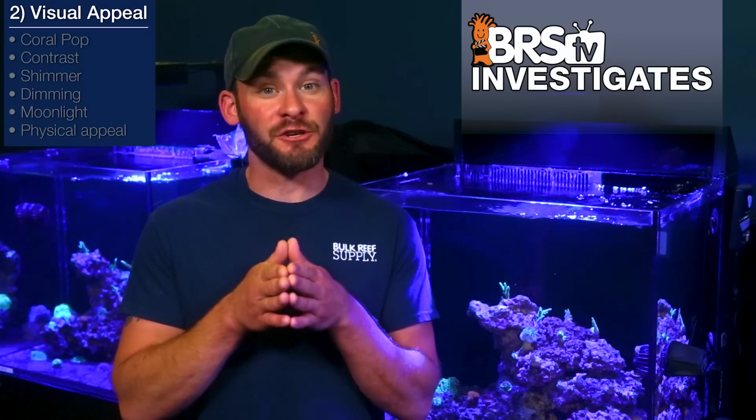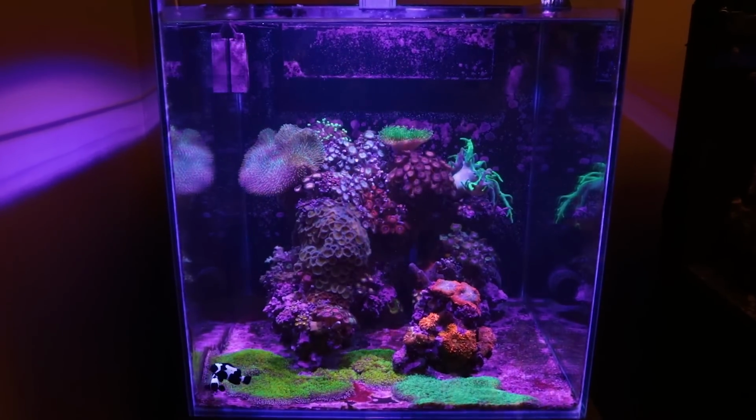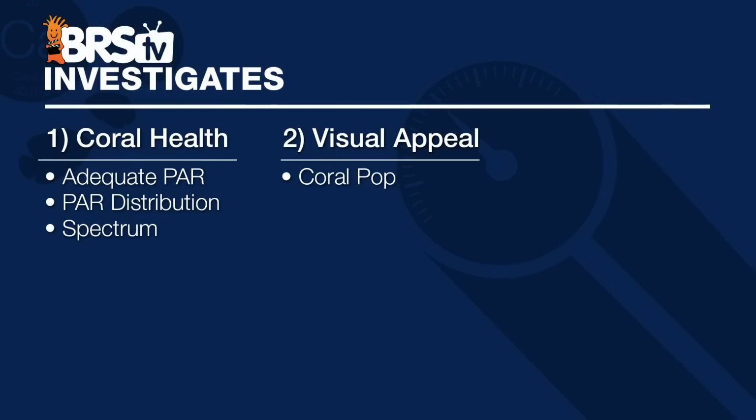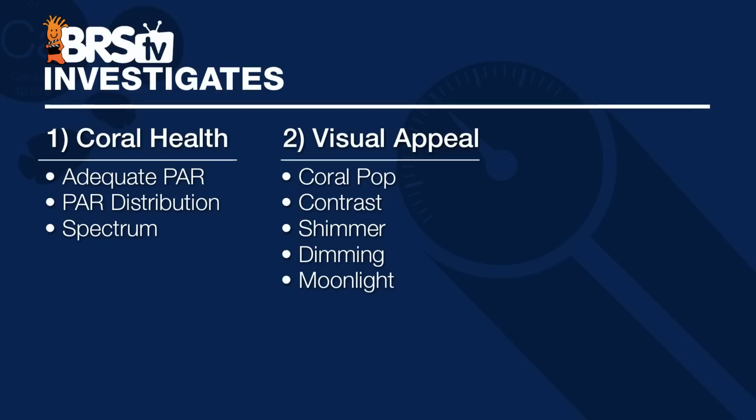Getting to visual appeal next with how these lights make our corals in the complete tank display look. Frankly, next to an LED fixture's ability to serve its utilitarian purpose of providing energy for coral growth and metabolic function, it simply has to make the tank and corals in my home or office look awesome. For visual appeal, we'll look at coral pop, contrast and sense of depth, shimmer, dimming, lunar lights, and the overall physical appeal.